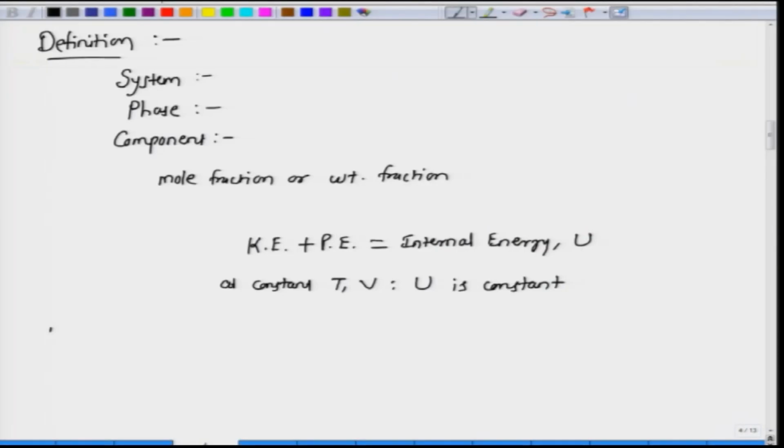So, if we consider a simple system of gas enclosed in a cylinder which is closed by a frictionless piston, right. So, we have a gas inside this cylinder, the three walls of the cylinder are rigid, and the fourth one, that is the piston, is movable, right. So, it can easily slide up and down. So, if we try to add heat to the system, what happens? The gas will expand and the piston will move.